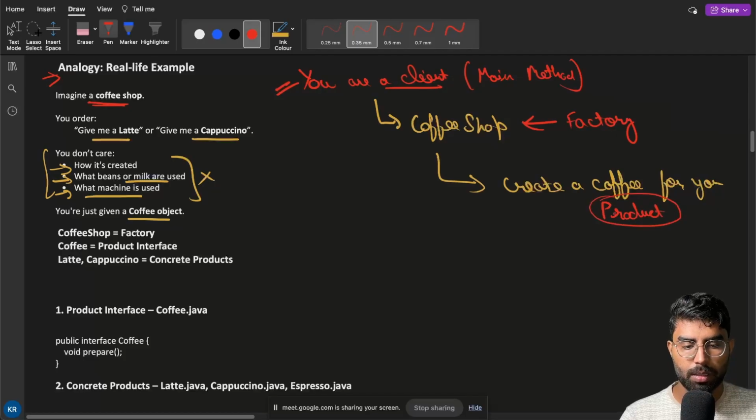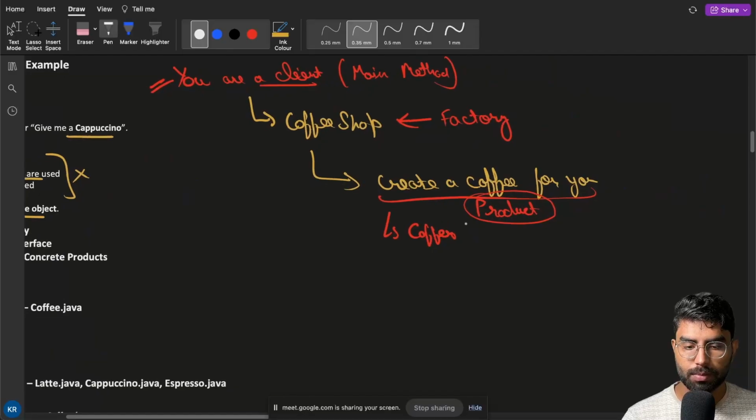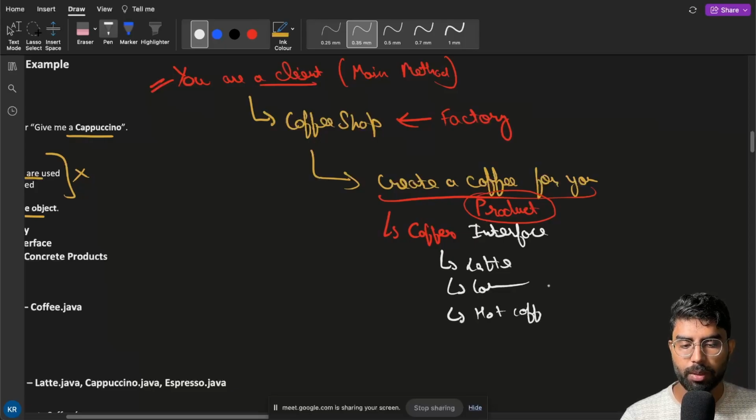Inside this there will also be a coffee interface, and after that different types of coffee, let's say latte, cappuccino, hot coffee, which will be using this coffee interface.